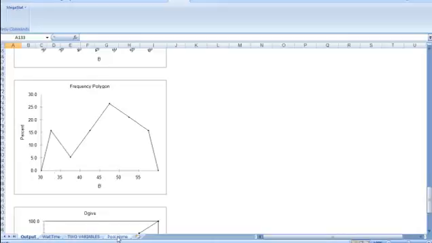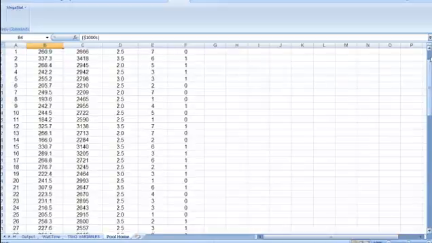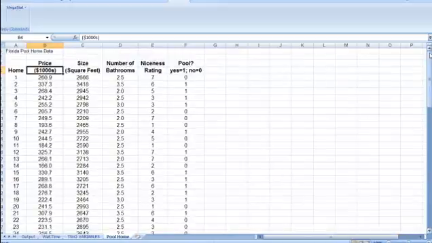Now, I'd like to go to the data set that I mentioned before, and I don't know where I pulled this from, but I'm 99% sure it was from your textbook. What this data set gives you is Florida pool home data, meaning the sales of homes in Florida. It gives the price in thousands of dollars, the square feet, the number of bathrooms. It gives something called the niceness rating. It looks like it goes from 1 to 7. I wonder if there's a 0 in there. Well, I'm not going to look because my mouse button's broken. But anyway, I don't know.